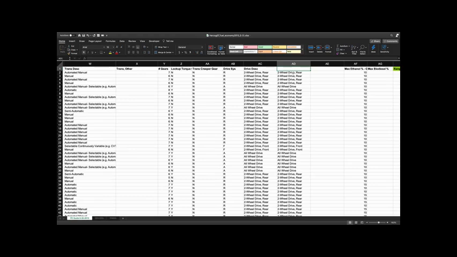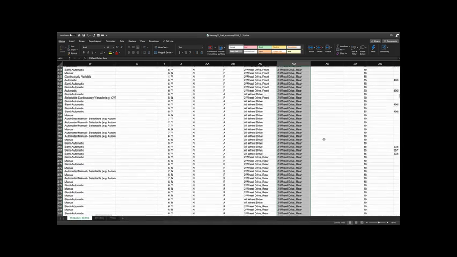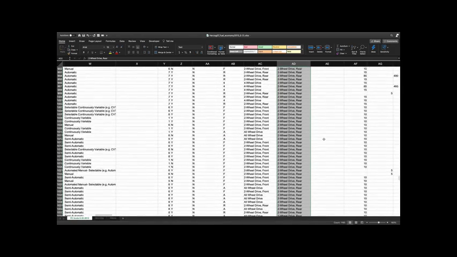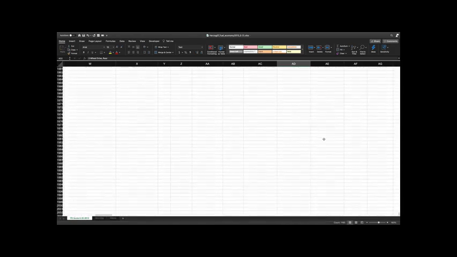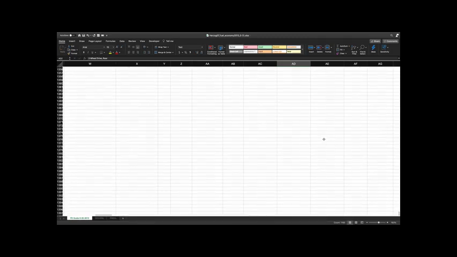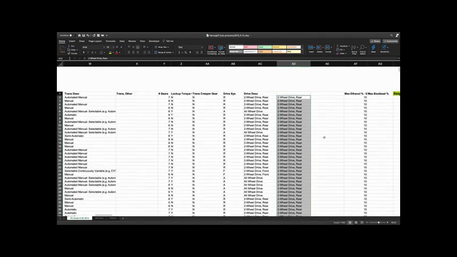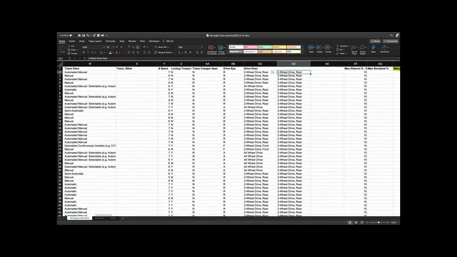Okay, now we need to parse this, right? So what we need to do now is select this, or you can double click it and it will go all the way to the end of the column. You see that? There you go. So all I did is I selected the first cell. I'm going to do it again. Then double click at the right bottom, right? That selects the entire column from wherever you've started. Now I need to do the same thing. Data.